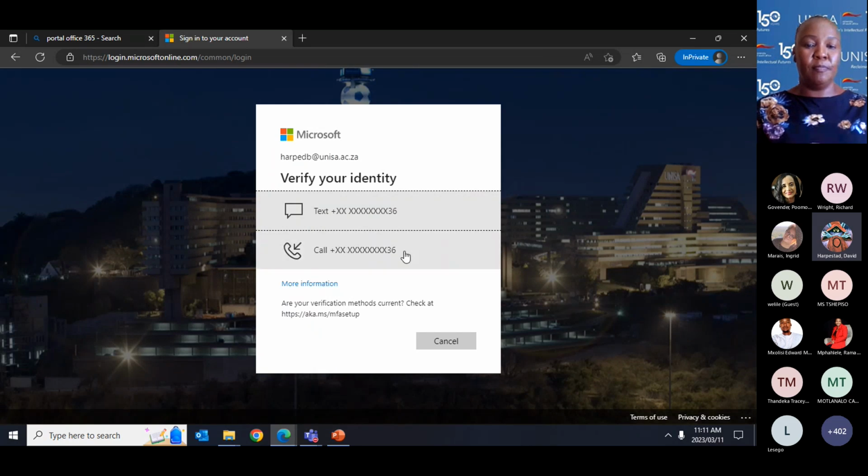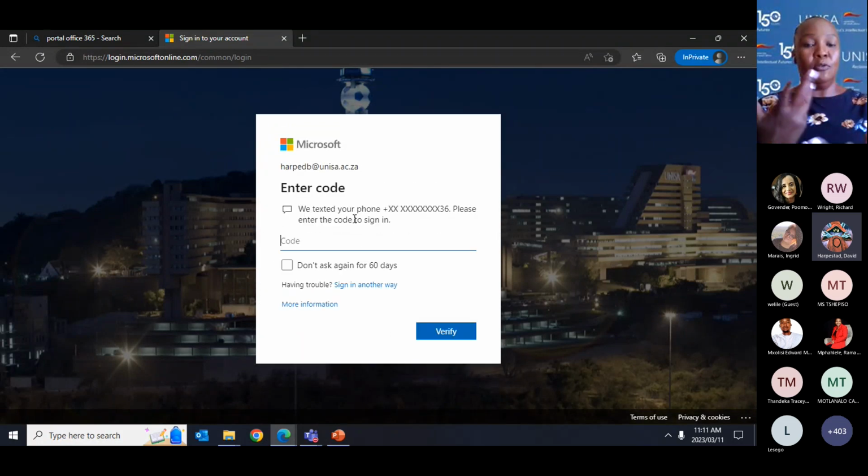Now, with 2-step verification can be set up now, because with our staff members, we do need to do this little part where it sends a code to my phone to say that I'm logging in. So this is part of security. It's very important and very useful, because at least now I know if someone tries to log into my account, let's say they guess my email address and my password somehow, then they would still need to be able to access my phone to get the code. Now, don't worry, this code changes, so it doesn't help you if you write it down.